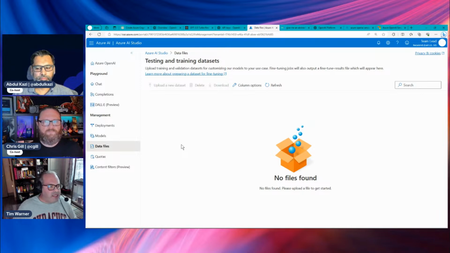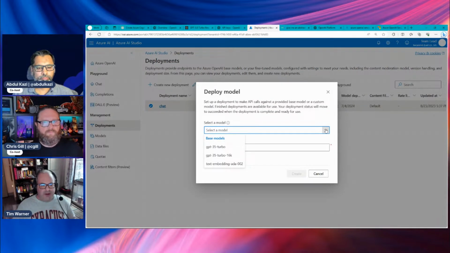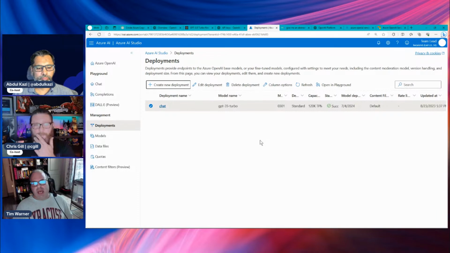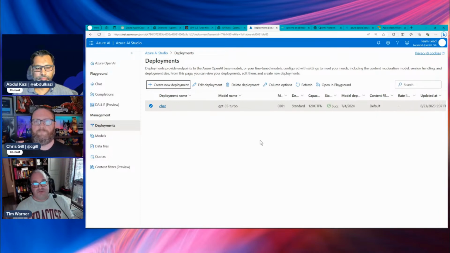Last thing I want to do over at Azure AI Studio, I'll go to deployments. You can see I've created a new deployment of GPT 3.5 Turbo. If I take a look here just to verify, notice that it's giving me some GPT 3.5s, but I'm waiting to be allowed to use GPT 4. Now, you should know that GPT 4 is significantly more expensive than GPT 3.5. So I would submit that you want to put some research into your use case. What is it exactly that you want to do with GPT? And you may be able to use a smaller variant that's less expensive, potentially a lot less expensive, that'll suit your use case just fine. You don't necessarily have to supersize it and go for the biggest, most expensive GPT-4.